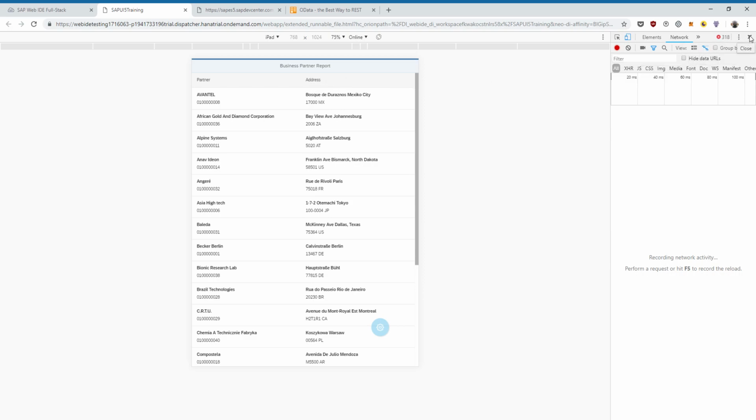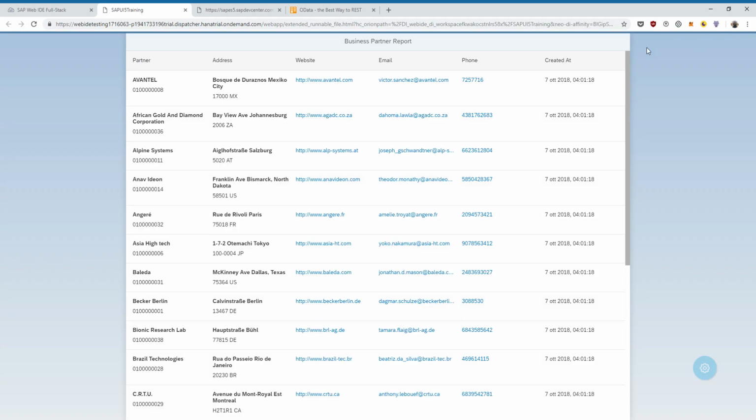If we close the developer tool, we are back to the desktop design, and on the desktop we have a lot more space, so I can show all the columns. This is important because you always have to think about which is the most important information to show on a smartphone, then what to show on the tablet, and then on the desktop where you have more space.